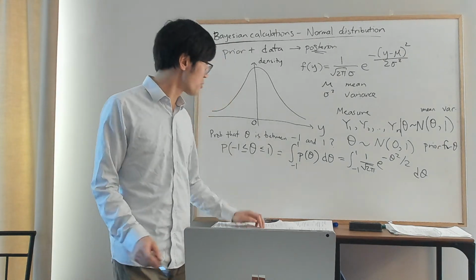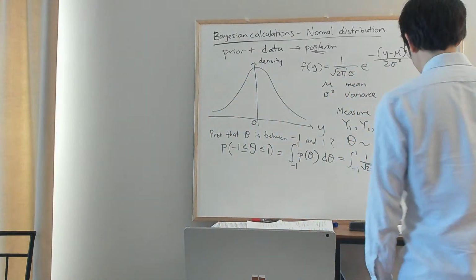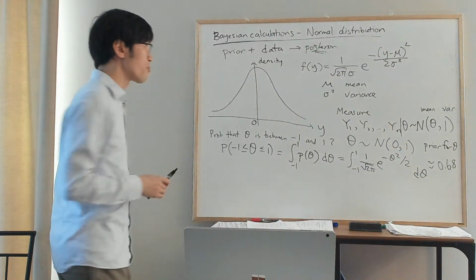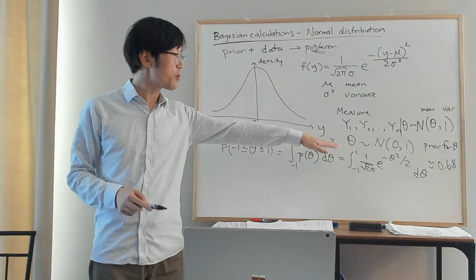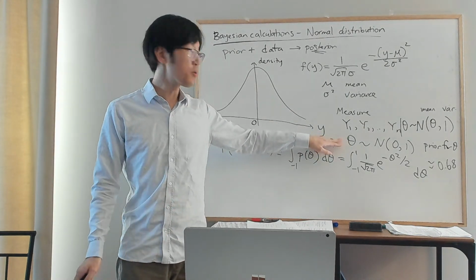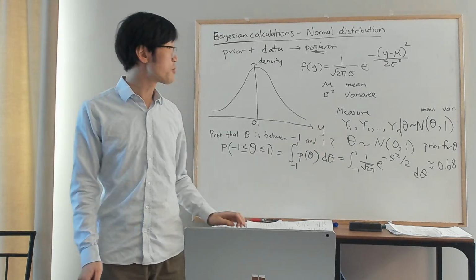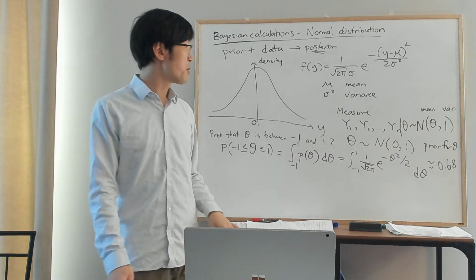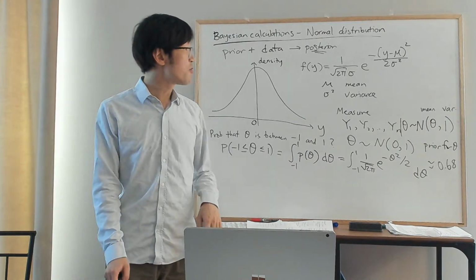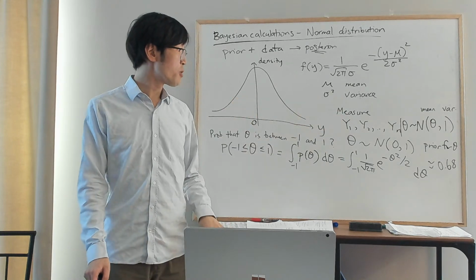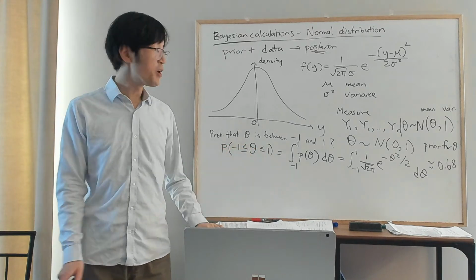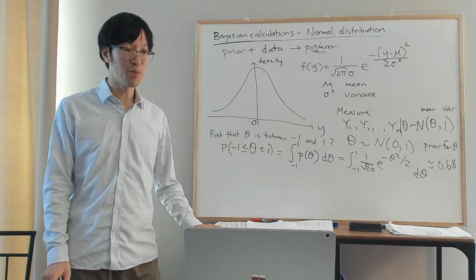Okay, so just to give you some idea, this is within 1 standard deviation, so it's about 68% probability. Okay, so how do we interpret this number? Well, according to what we say here, before taking any measurements, we believe the average error of this device would be no larger than 1 in either direction, with 68% probability.